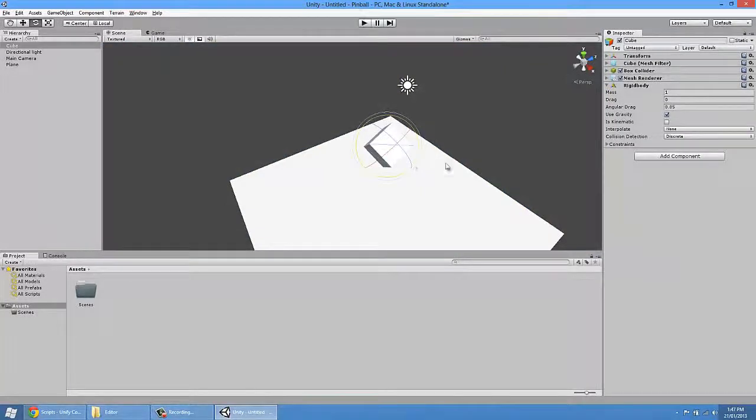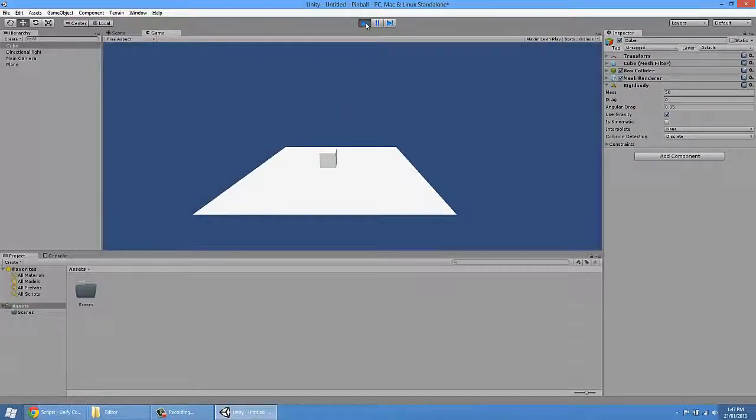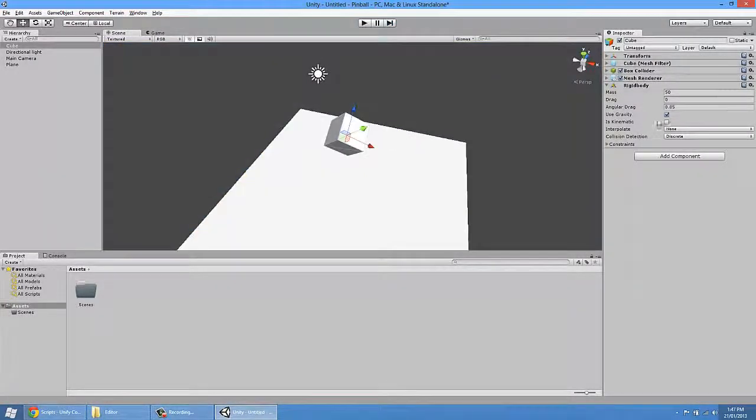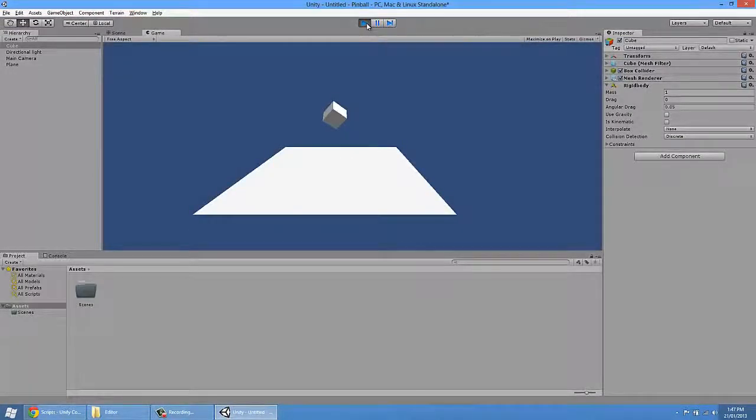So it's a proper physics engine. It's really, really handy. And now what we can do is you can change all the settings. So what we're going to do right now is I'm going to change the mass. I'm going to change it to 50. Okay, see how quickly it falls. Not very different. Okay. Oh well. You can even turn off gravity. So if we untick that, it's still going to collide with things, but gravity won't affect it.